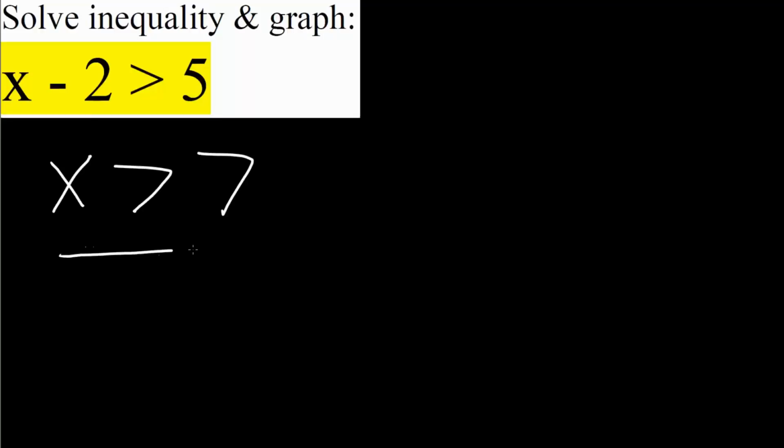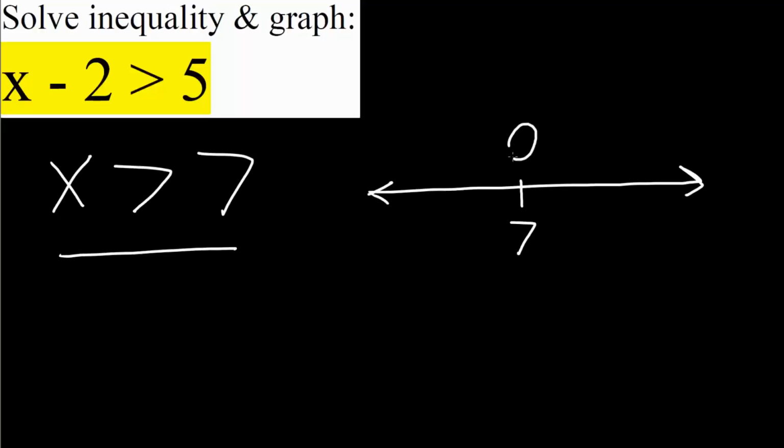If I was to plot this graph, I would get something like this. Let's say that right here is 7, and we're saying that x is greater than 7. Not x is greater than or equal to 7, but x is just greater than 7, so not including 7. So we would draw an open circle here at 7 and draw a straight line in this direction because x is greater than 7. So x could be 10, x could be 11, somewhere here, but x cannot be 7 or less than 7. And so this would be the graph.